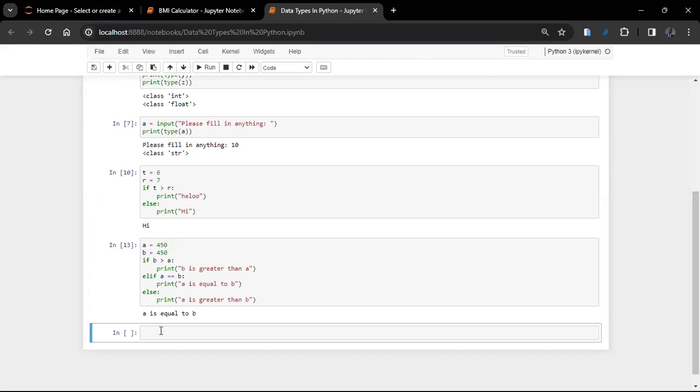For example, let us try with a program which converts meters to centimeters. x equals input, and input.